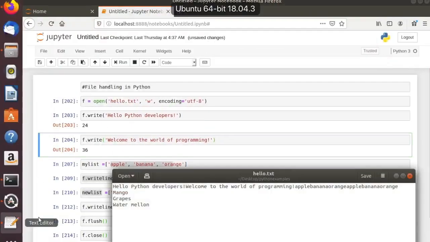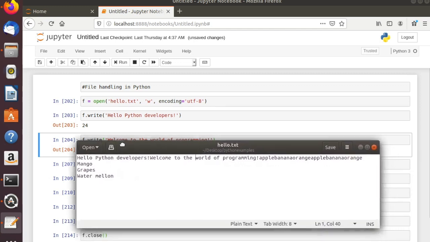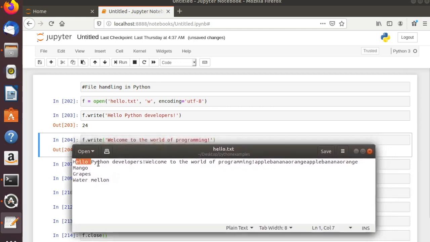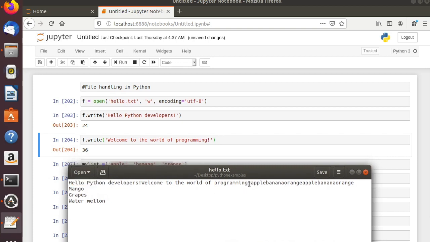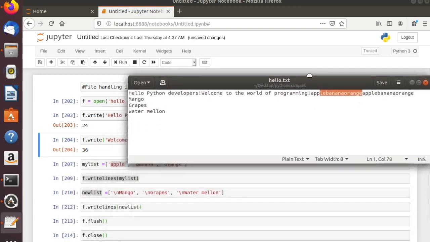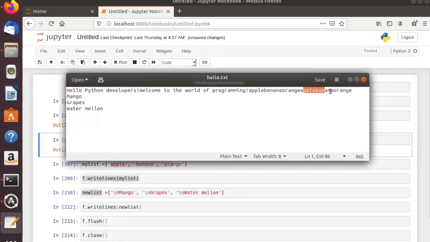Let me open this parallelly. So: welcome to Python developers, then welcome to the programming world. After that you see apple, banana, orange, and I made it twice, right? So it has written apple, banana, orange, and there is no gap between them.